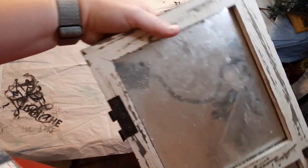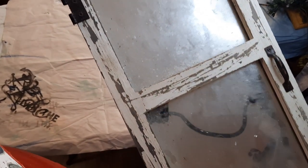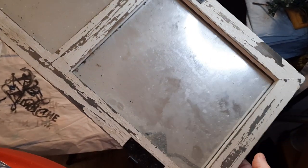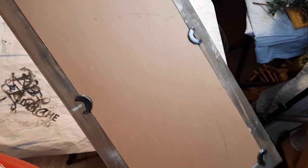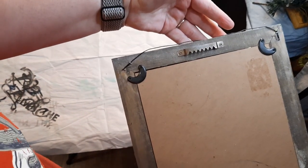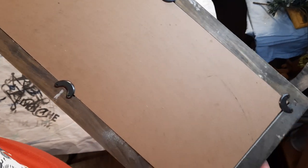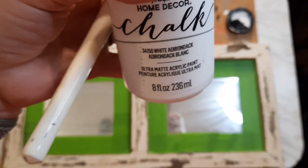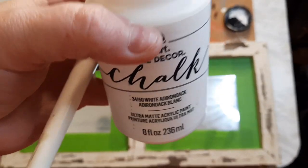Our third and final project from that same flea market: I found this little piece, and I'm not sure what it was. I don't know if it was an old door and they put the mirrors on it. I'm going to leave both the wire to hang and also the sawtooth hanger, as an option for people to hang it either way.